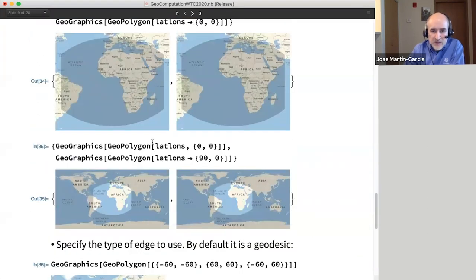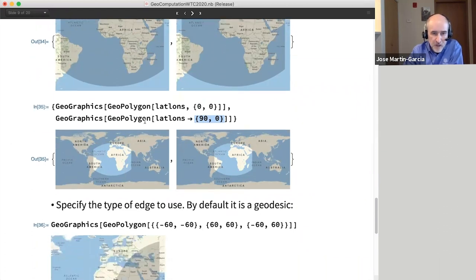We can do the opposite. We can now say that the exterior point is 0, 0. So if this is exterior to that line, it means we want that area here. Or if you want that as interior, North Pole is now interior, then we mean that one. Okay.